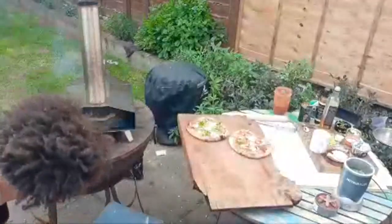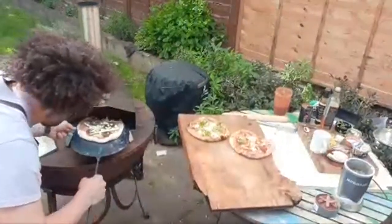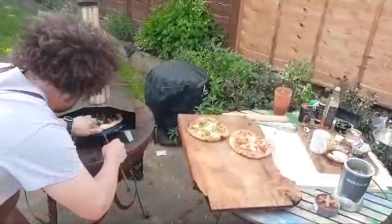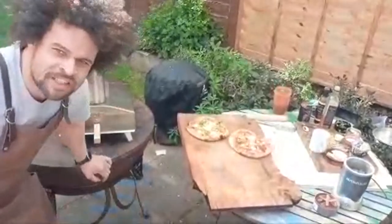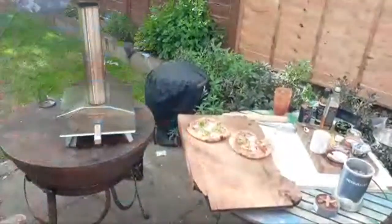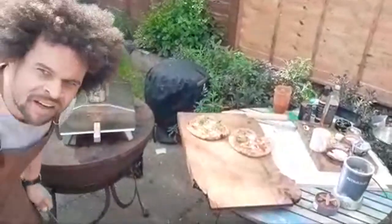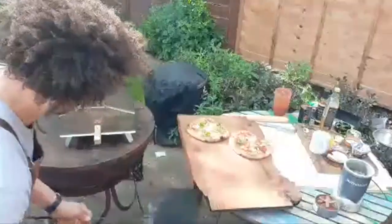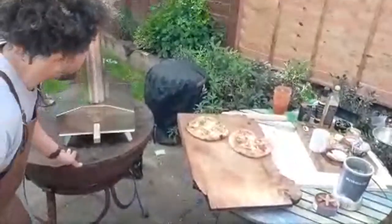I'll have a quick look at this. The first spin. Looking good. Back in. So obviously if you're cooking in a domestic oven, you're not going to need to keep spinning them around like I am. It's because all of the heat from this is at the back of the oven, okay? So that's why I'm having to do that. But in a normal domestic oven, it should be just nice and even.